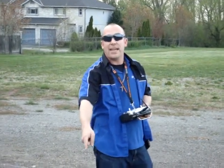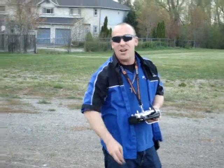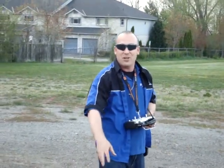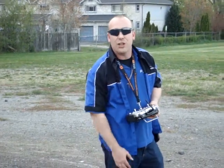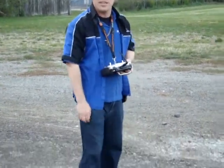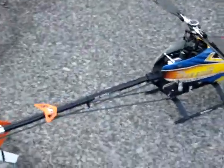I put the Pro back in, the 12-cell back, because I don't want another battery to charge, to be honest with you guys, so I just went with the Pro back. Even if it cuts out, you'll still get your servos and you'll be able to auto-rotate. So without further ado, boys, we're going to take this bad boy up in the air.